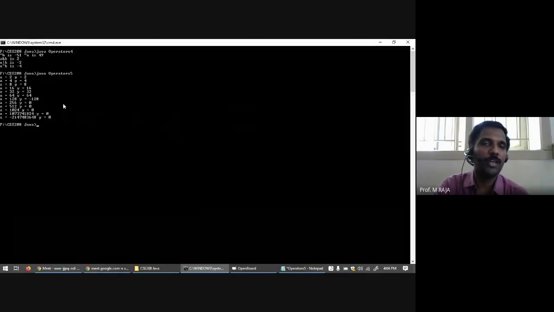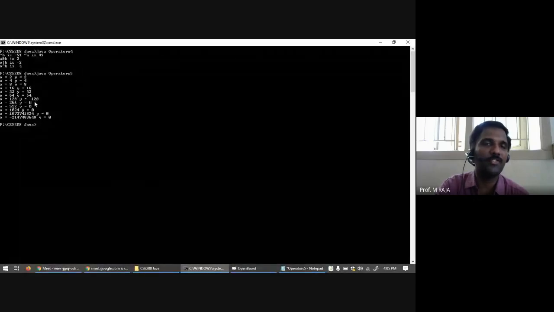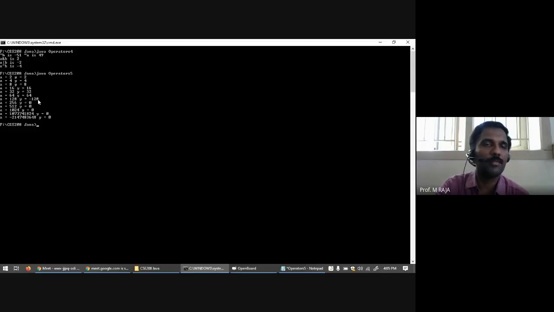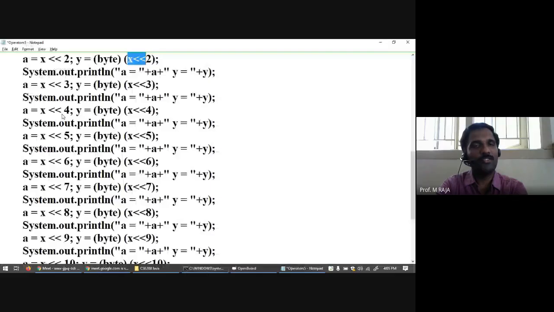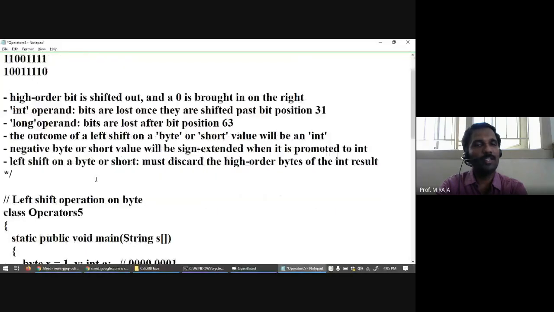After 64, if you multiply this by 2, then it becomes the next range, that is the left hand side range, starting range minus 128. Then after minus 128, if you perform the bitwise left shift operation, all bits become 0. So subsequently, for any number of shifting operations, you will get a value 0. This is the same as in C and C++ languages. Bitwise left shift operation is supported in C and C++ languages.